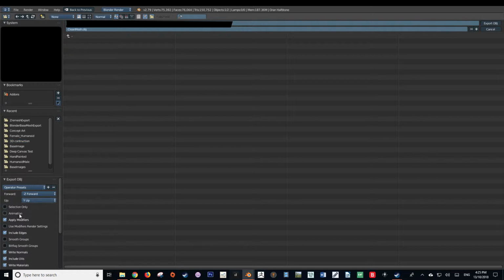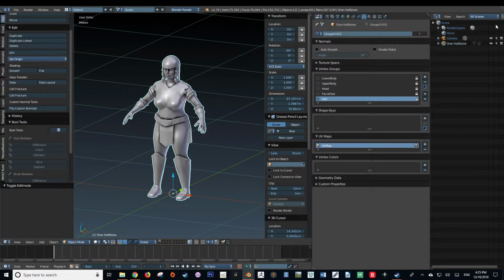after we have found an appropriate place to save our OBJ, we want to come down here and press selection only, and then we want to turn off write materials if you have a material, unless of course you want to keep your material, but it's not essential. And then the most important thing that we want checked is polygroups. We want to make sure that that is checked. So now we can export, and this may take a while depending on the complexity of your mesh.